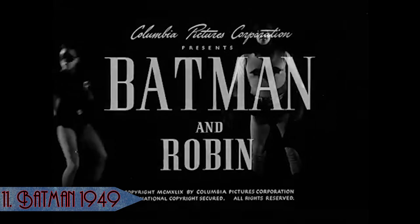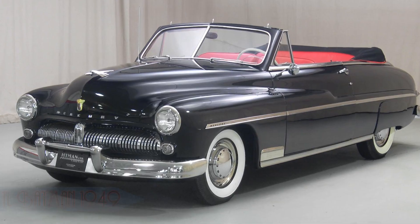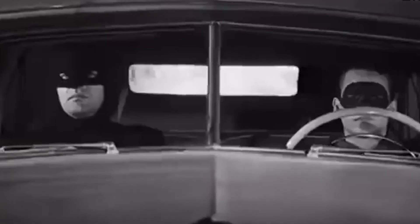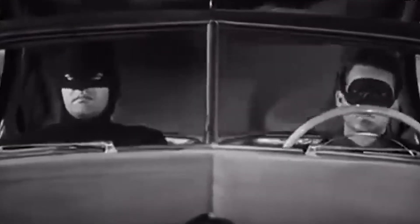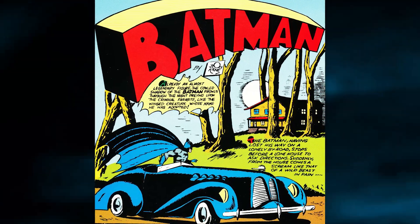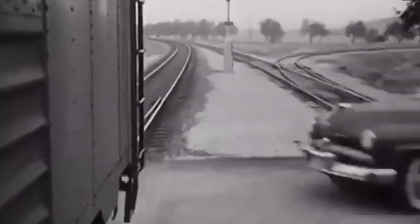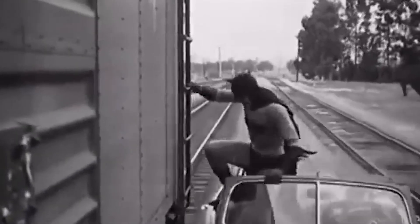In Batman's second serial, the Batmobile was a maroon 1949 Mercury convertible. This also happened to be Batman's main driving around town car, which probably period-wise wouldn't have been the most inconspicuous vehicle to drive around in, but again, very accurate for the comic books of the time period. But personally I don't think Batman cares, because he's always trying to style on the haters, and this is a perfect car in that time period to do it.